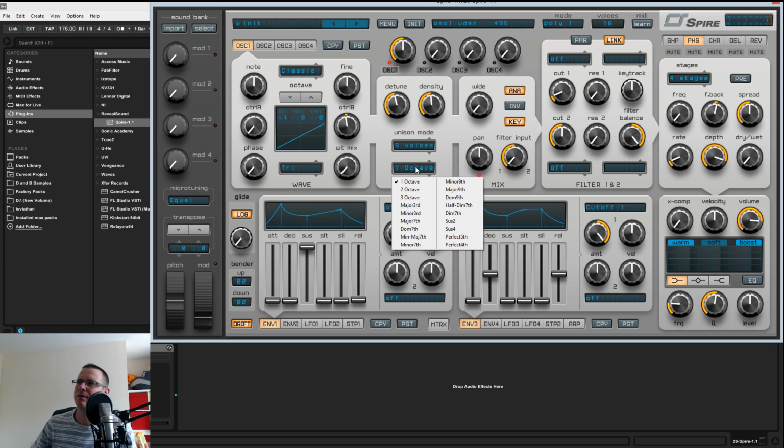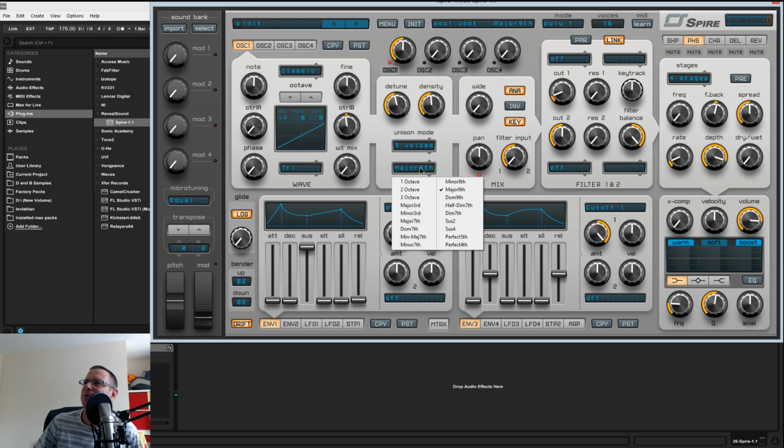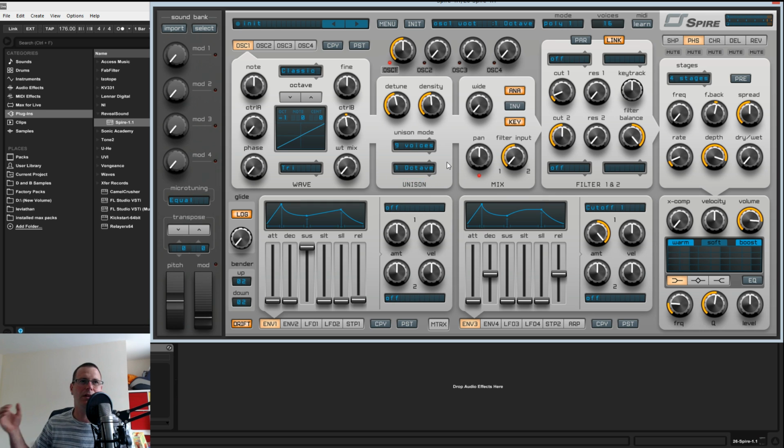You can choose the octaves of how it spreads unison voices, whether you want to spread the 9 voices over 3 octaves, 2, different keys, chords. Very cool for your sort of future bassy stuff if you wanted to pick the octaves, pick the keys and scales that you're working in. You then have control over the width. Push those voices real wide on the stereo spectrum.